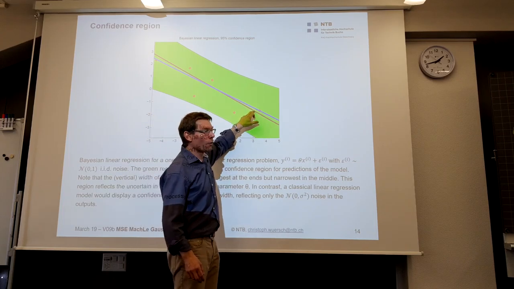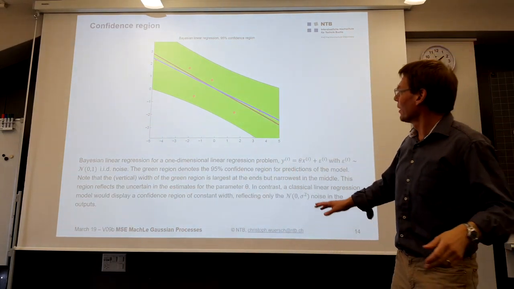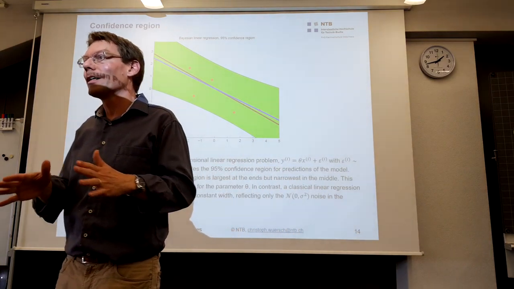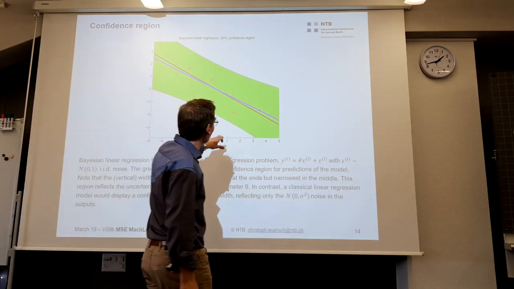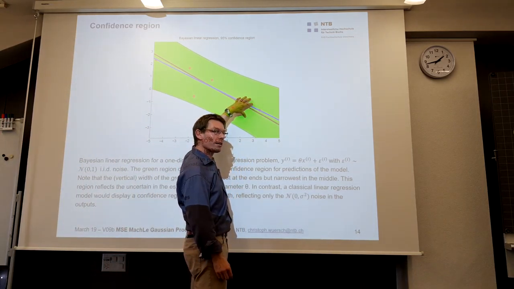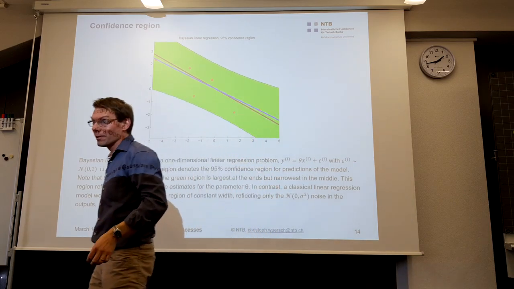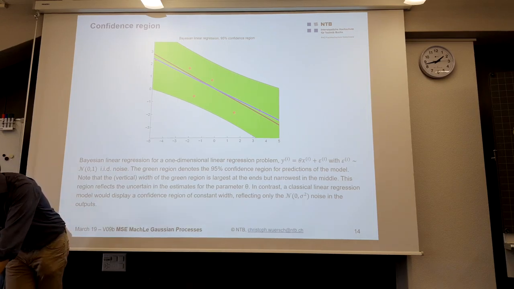You don't get out a single number, you get out a distribution over the number. This would now be this. Is it yellow? I'm colorblind here. The predictive distribution. You would say, okay, within 68%, all data points must be within that range. And this is just a simple linear function, but this can be handled in many, many more dimensions.